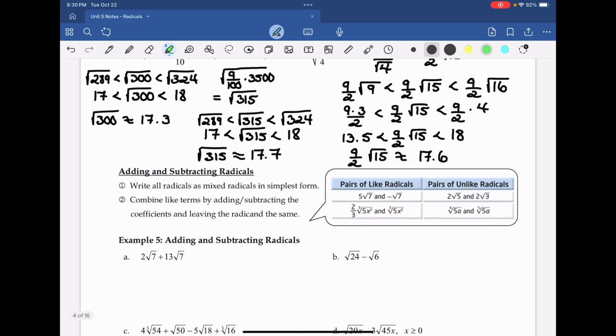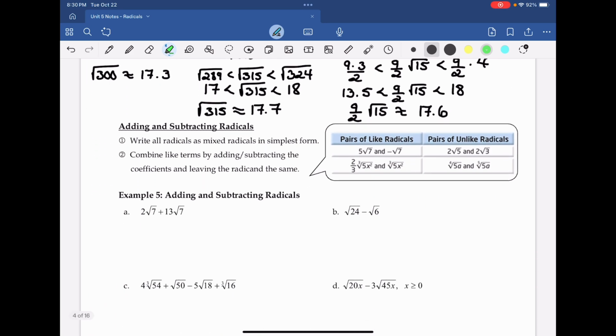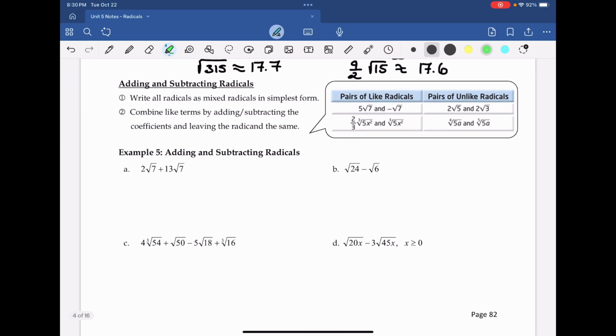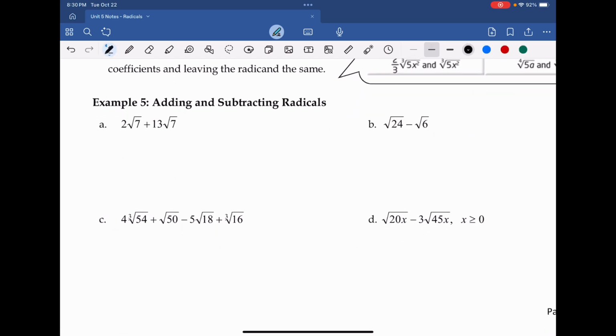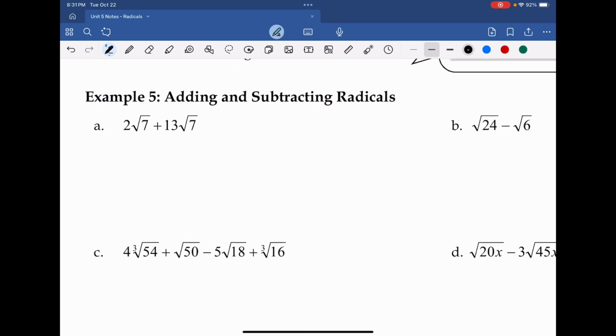Okay, now let's move on to adding and subtracting radicals. This one section should go quite quickly now that we have the ability to go backwards and forwards between entire radicals and mixed radicals. Let's say we're dealing with this one. Well, two things we need to look at before we add them. Are the indexes the same, which they are? Are the radicands the same, which they are. If that's true, we're going to go 2 plus 13, which is 15, root 7. There's our answer when we combine it.